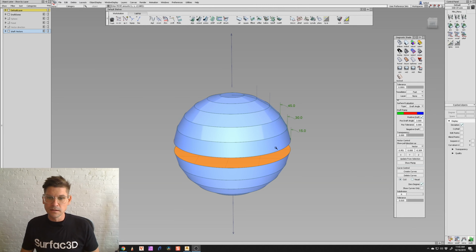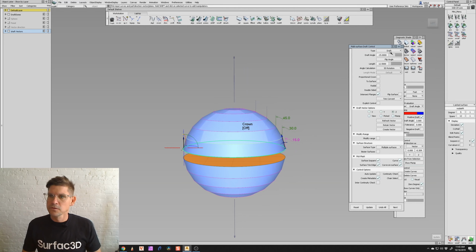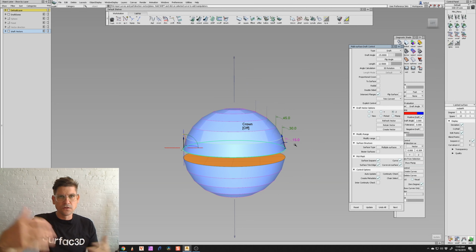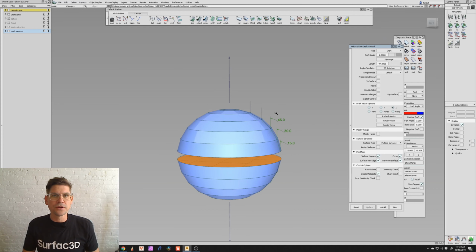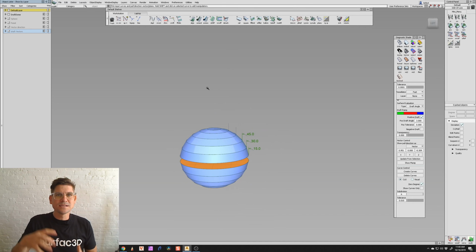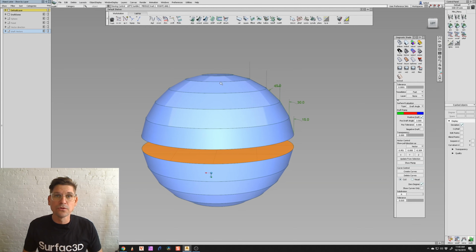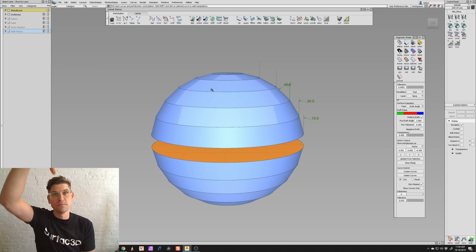Here, I've just created basically a sphere, but I'm using the draft tool in order to set an exact angle and create the dome portion of this. 15 degrees, 30, and 45. The first thing, let's hide our vectors, is we want to decide what direction we want to evaluate. Often this is determined by the dipole direction. So the dipole direction in this case is going to be in Z.